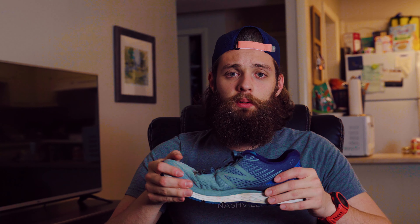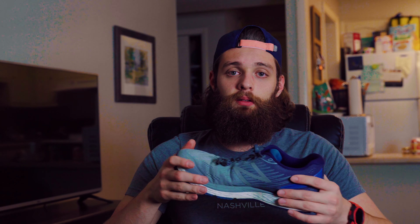Category two is my long run shoes. For long runs I always want to go with a shoe that I know is not going to cause me problems and is always going to be reliable, never cause injuries. That is why my runner-up in this category is the New Balance 880. This is version 8 here — they last so long that I haven't had to get the version 9 yet. They'll have the 10 out before I even get through these. I can usually put almost 500, possibly more, miles on a pair before they start causing me problems.